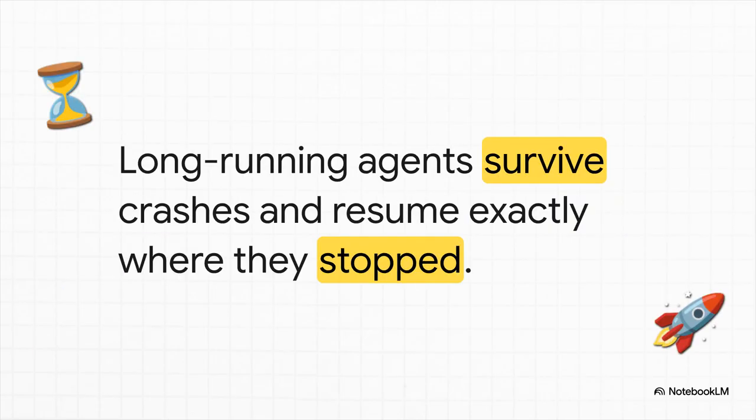And then we have durable execution. This means your long-running agents can actually survive crashes and pick up exactly where they left off. Imagine your pipeline is chugging along, processing a batch of 1,000 support emails, and boom, the process gets killed halfway through. Instead of having to start completely over and reprocess everything, or worse, losing track of where you were entirely, durable execution ensures the system resumes from the very last completed step. It is an absolute game changer for reliability.